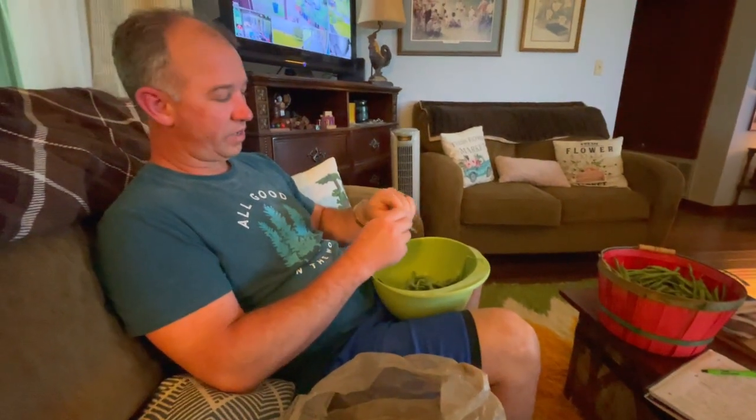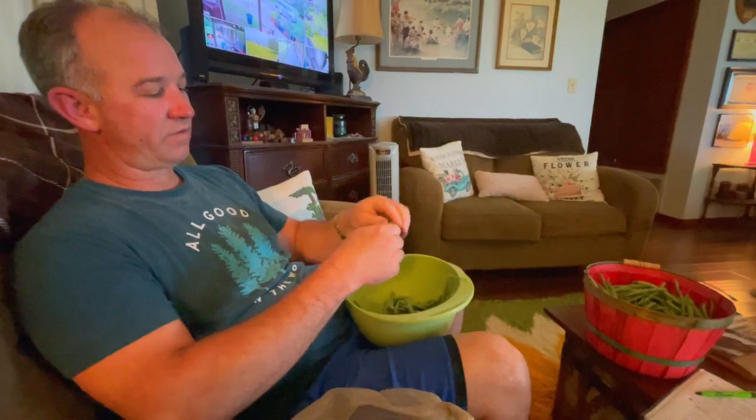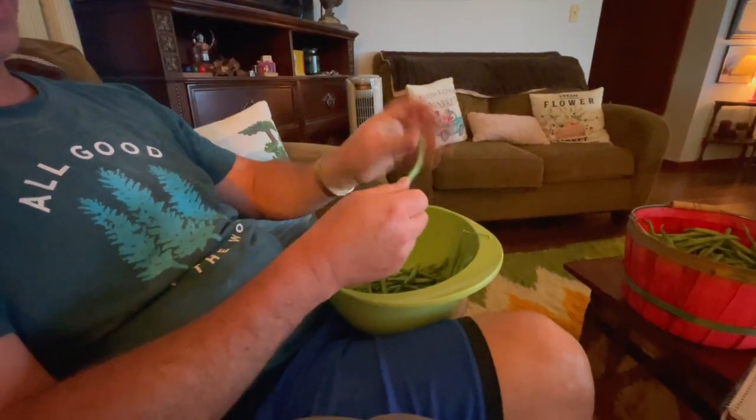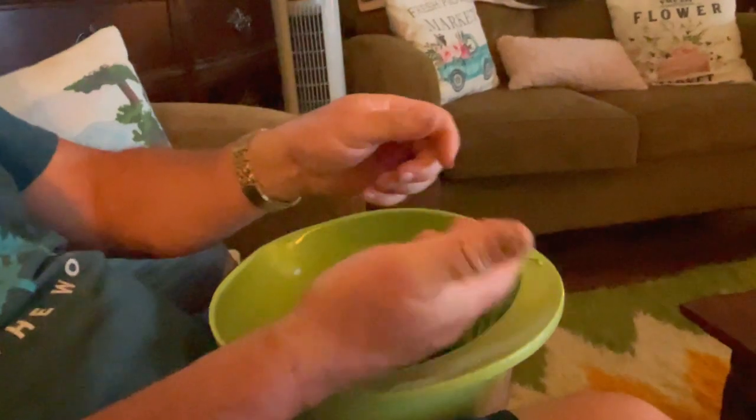Put a few peas in the pan, snap the ends off, and then snap them in half so you get nice fingerling size beans. Snap it, snap it, snap, snap.